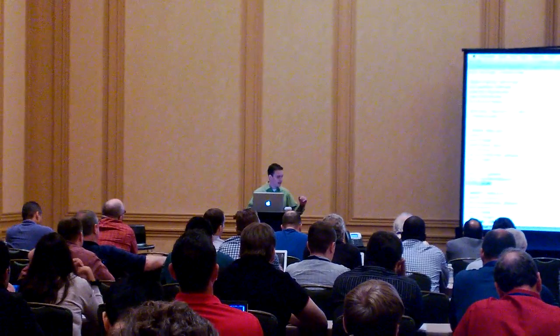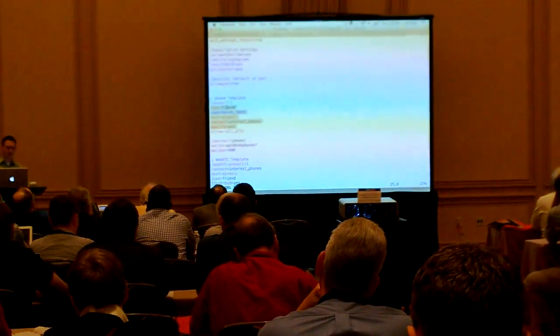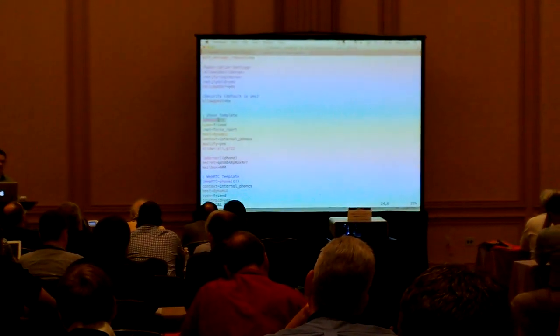And so when a voicemail pops into mailbox 600, it sends a message to the phone that says, hey, blink your red light for message waiting indication and show an icon on the screen and those sorts of things, right? That's what the mailbox does. These are the settings unique to the phone and it just pulls everything else from the template. That's how that templating mechanism works, and that's where it's kind of nice.